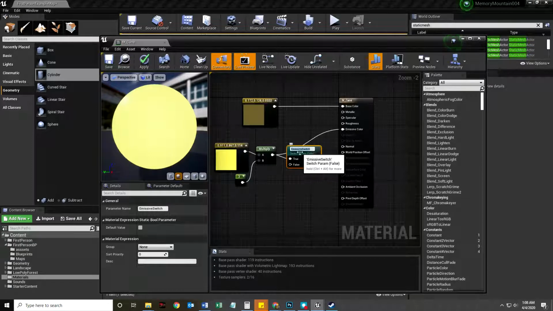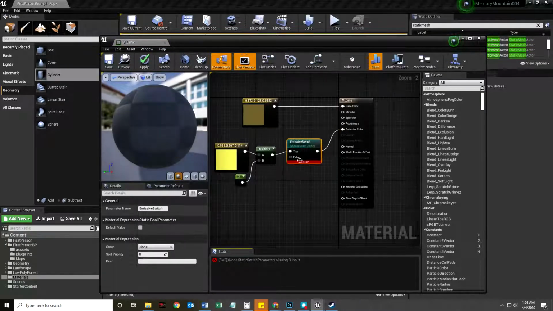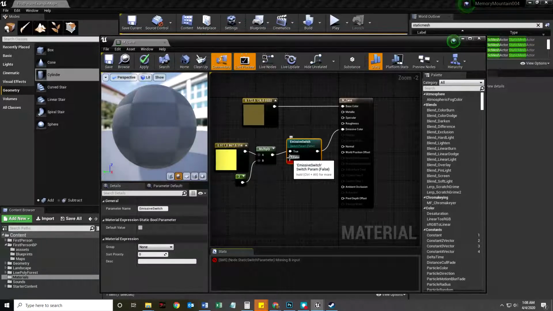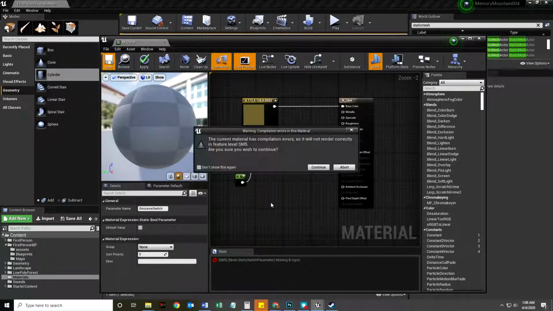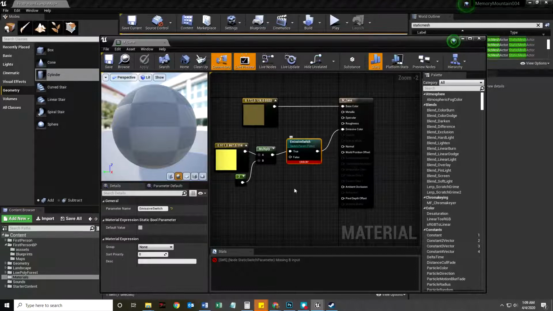And if it's true, it's going to go into the emissive... Oh no, oops. Error. If it's false... Wait, why isn't that working? The current material has compilation errors. Really? Darn it, I thought I just did this. I'm not sure why it's not doing that. Well, missing... Oh, missing B input.